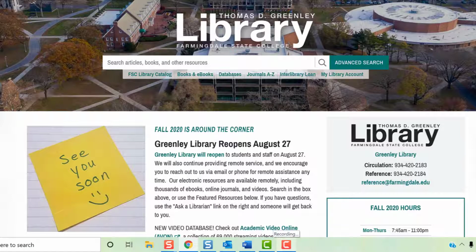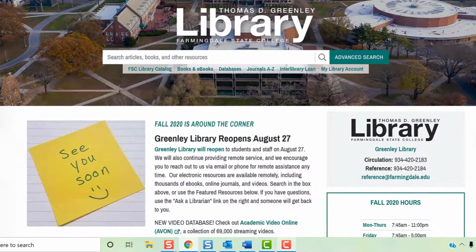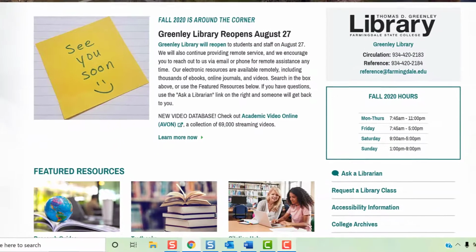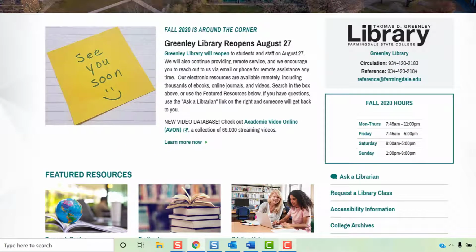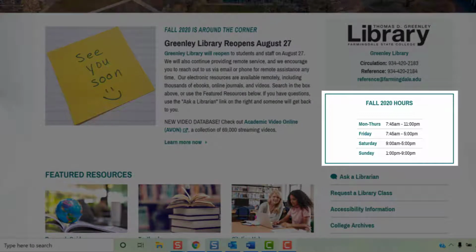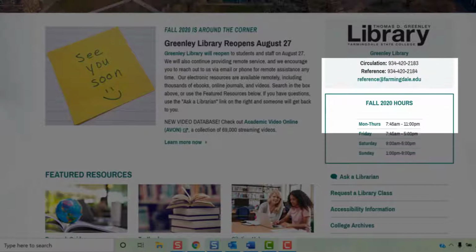If you need assistance, please know that the librarians are here to help you. While the library will be open for the fall semester, please check the library homepage for the latest information if you intend to use the facilities. Please be advised that if you visit the library, you will be required to wear a face covering for the duration of your visit. Our hours are posted on the right side of the page. Again, please check our hours before visiting as they may change due to adjusted COVID-19 related protocols and holiday closings.